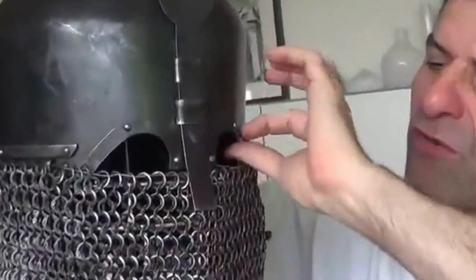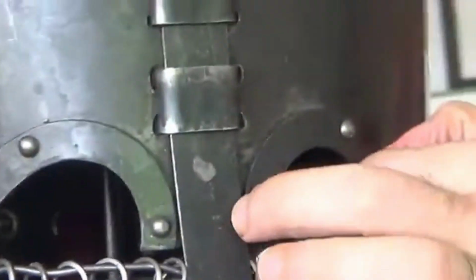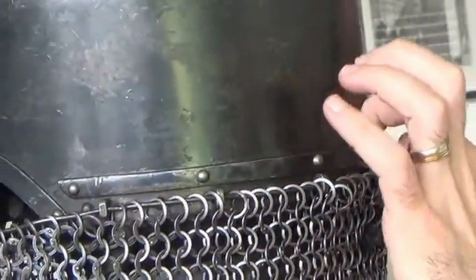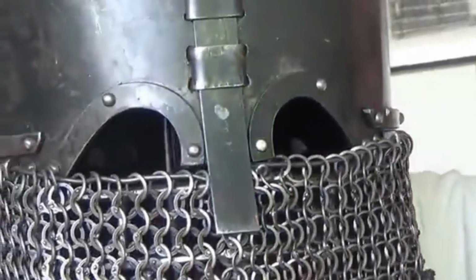And now I show it to you in steel. Here is one part. On the part of the eyebrows, you see again a reinforced plate to protect. Also on the back, if I turn it, you see a reinforced plate. Here again, these hold this. I will show it to you.